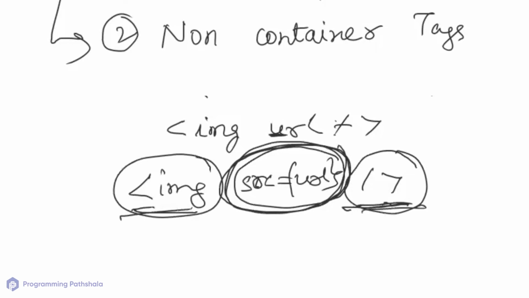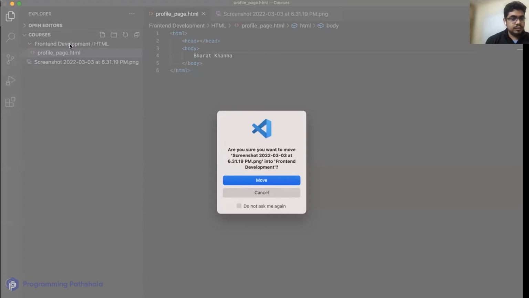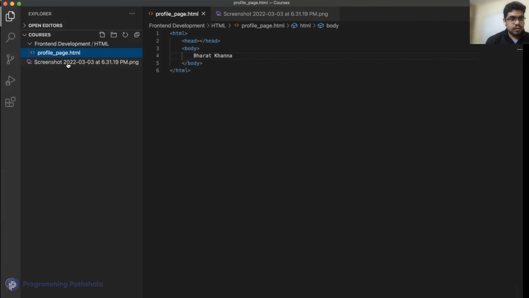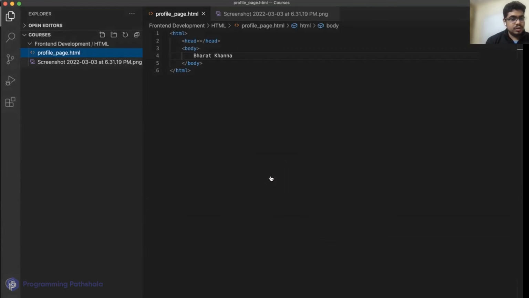Cool. Let's move on to our implementation of our profile page and put across our different components. I've taken one particular image that I'm going to put as my profile picture.